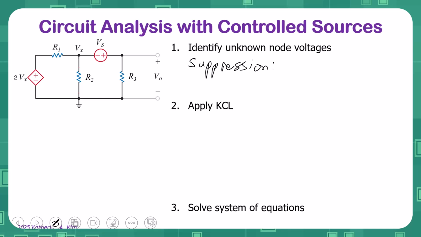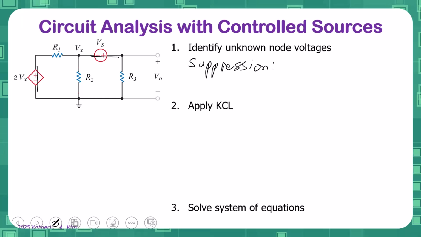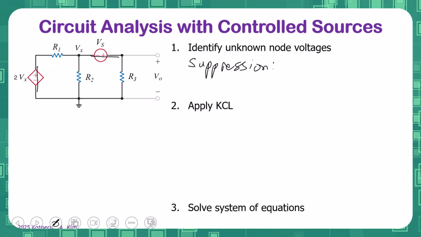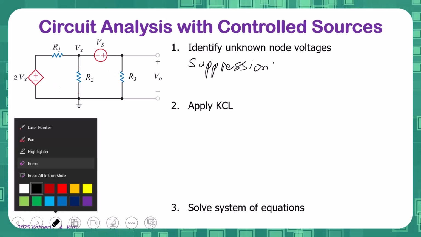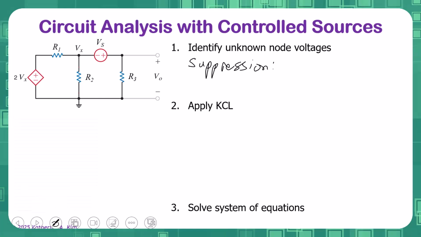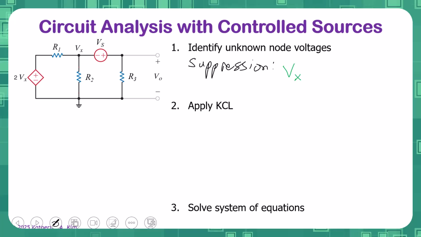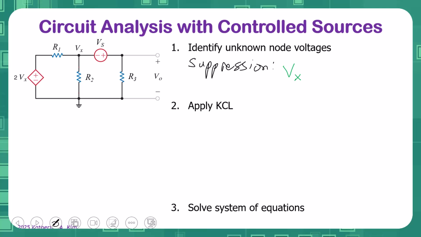So if we use suppression, we'll see that if we suppress these 2 voltage sources, that actually, besides the reference node, we would only have one node at the top here. And so we're going to call that Vx as our unknown. So let's erase these suppression marks. So if we only have one unknown, we're going to use green here. So we're going to have Vx, and before I was using V1 and V2, you can name them whatever you want. Since we already have Vx named here, I'm just going to use that.